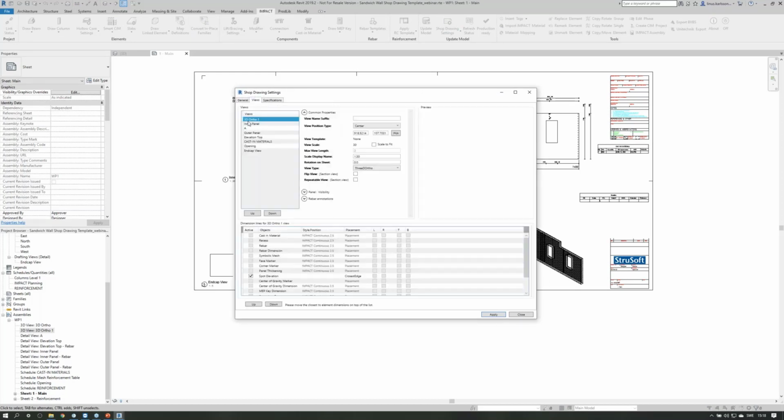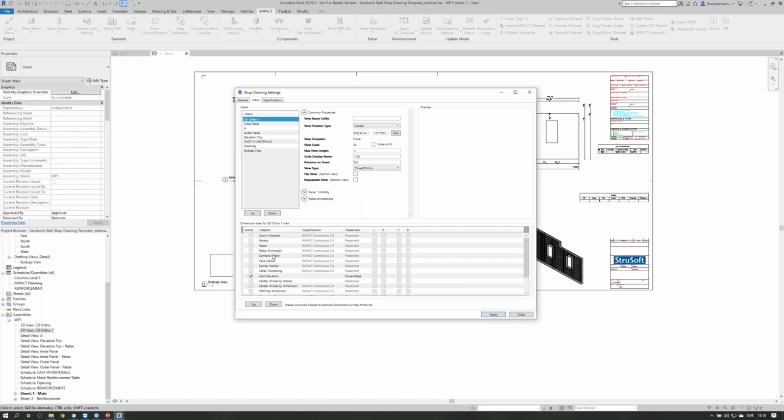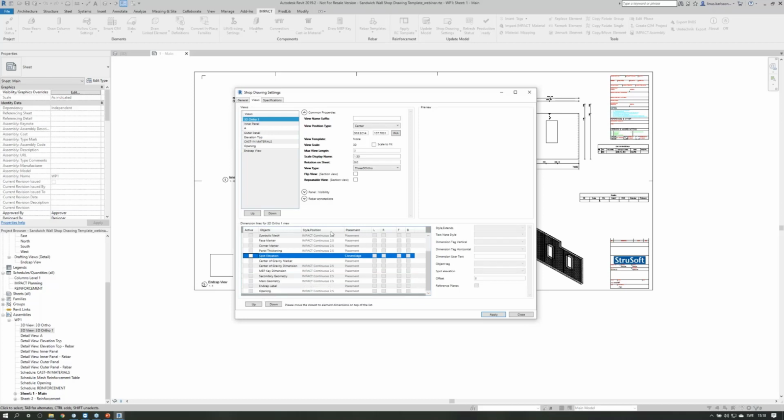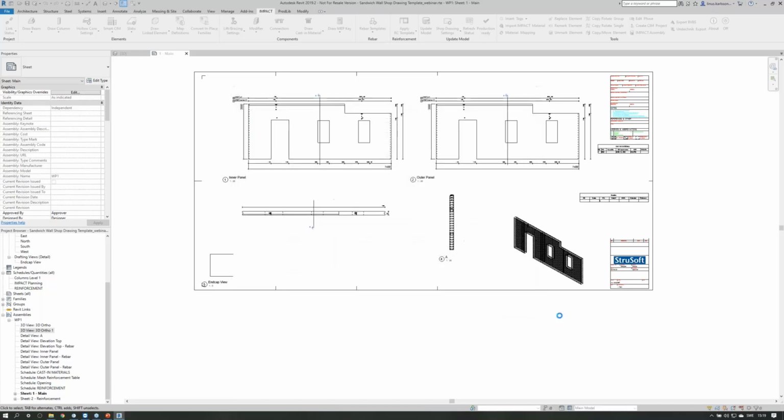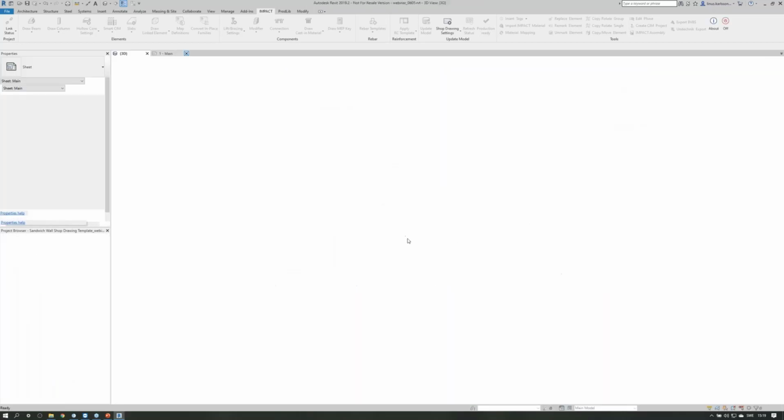So, and also I can decide, so here I have the 3D ortho one. I just make sure that it's 3D ortho. I can add spot elevation to this type of view, and that's the only thing I can add. But let's say there was a plan view, then I can say I want custom materials or the openings to be dimensioned here. But I don't want the spot elevation, so I just deactivate that. I just want the representation. So now I hit apply, and now when I close it, it's finished.